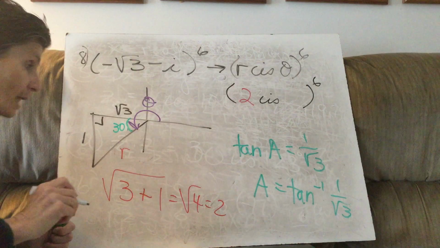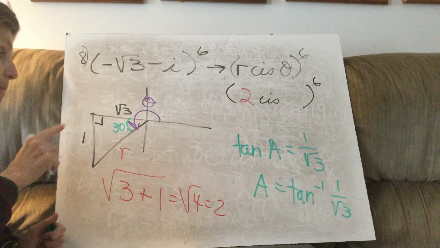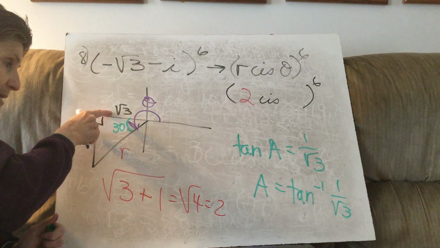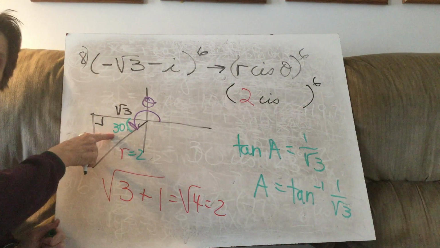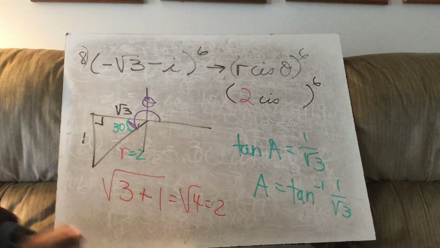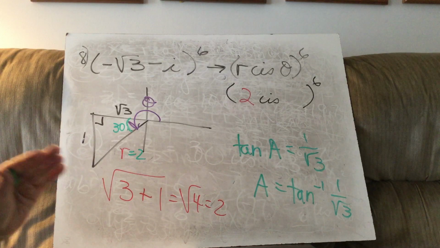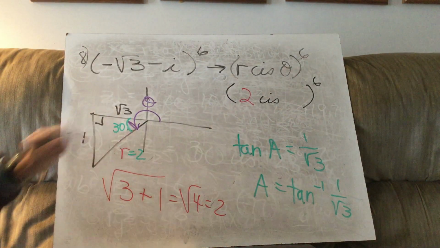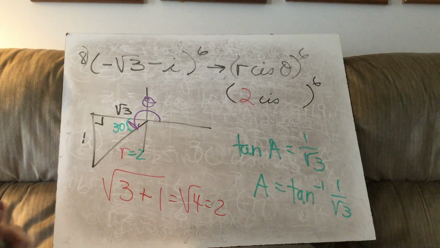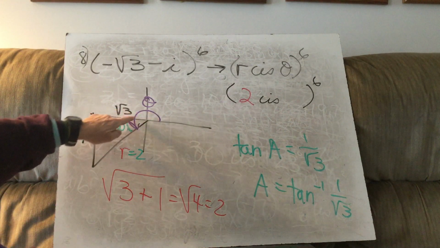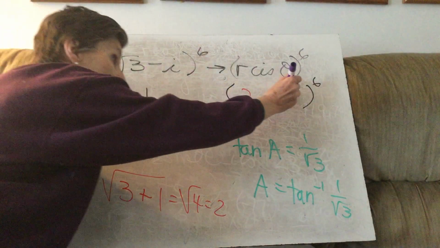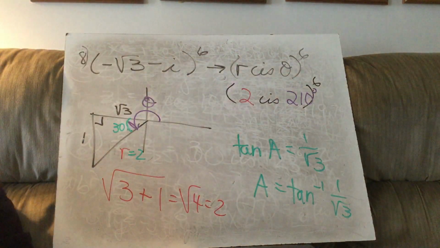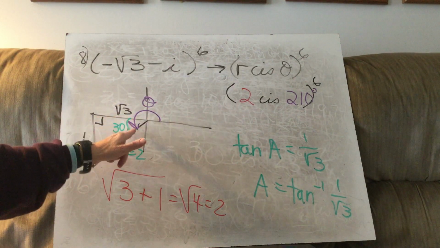Now, I wish we were live in person, because I bet some of you looked at these numbers, and the fact that r is 2, 1, √3, 2, I hope you could tell that was going to be a 30-degree angle, because that's one of your special angles. But in case you couldn't, this is the work, and that turns out to be 30. That is not theta, though. How big is theta? Well, theta is past 180. So I'm going to have to do 180 plus 30. So theta is 210.